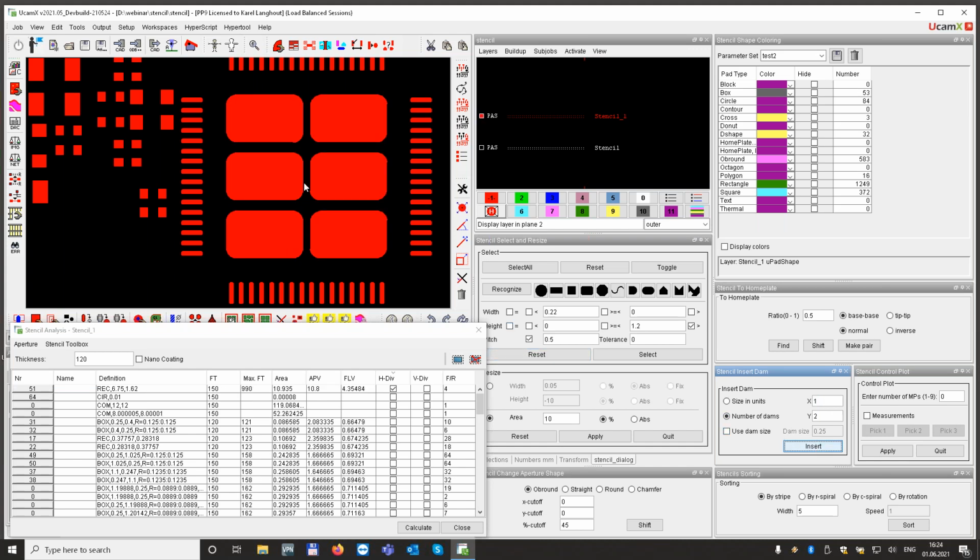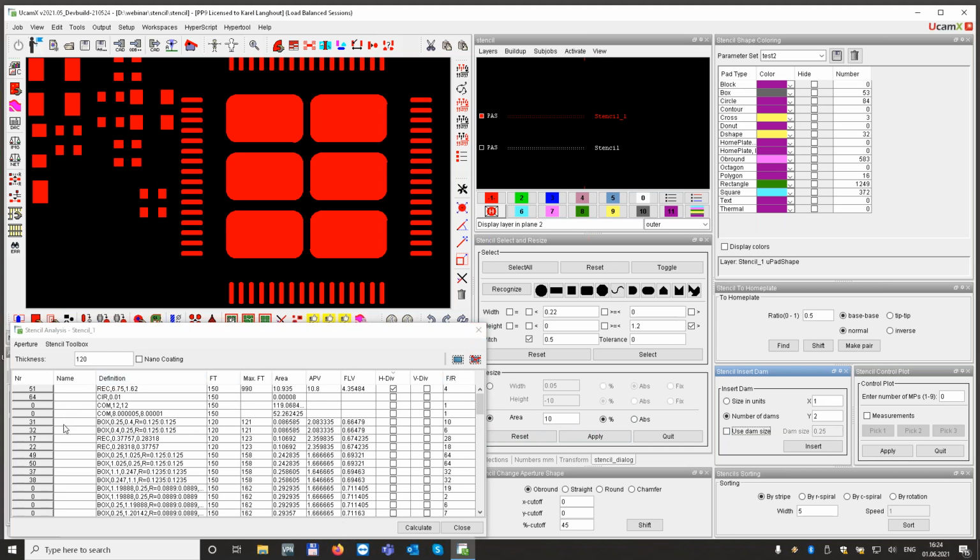So I have 1 dam over here in X and 2 in Y. And you can also see, which is actually quite a nice feature, that if the dam gets longer, then for stability reasons the dam gets wider. If you don't want that, you just say, okay, use a fixed dam size like this. Okay, very well.